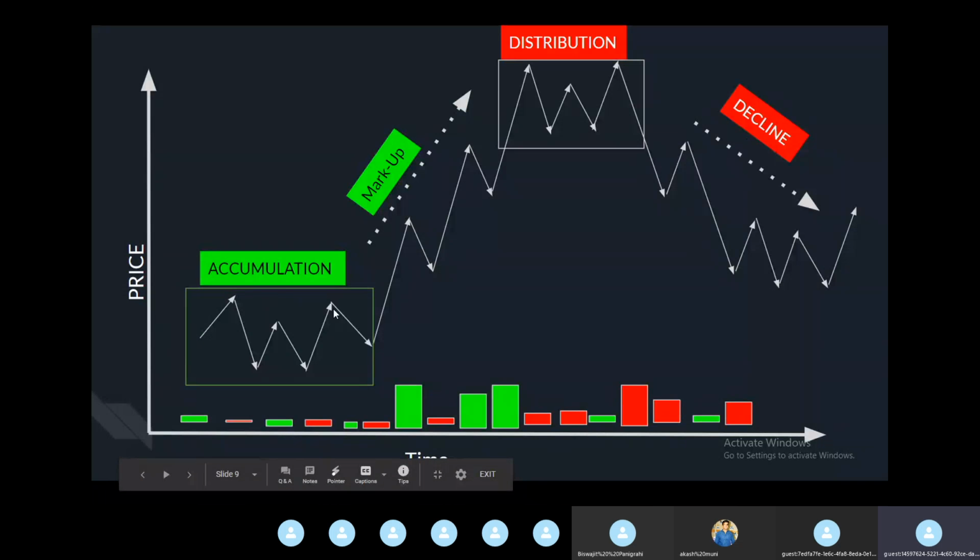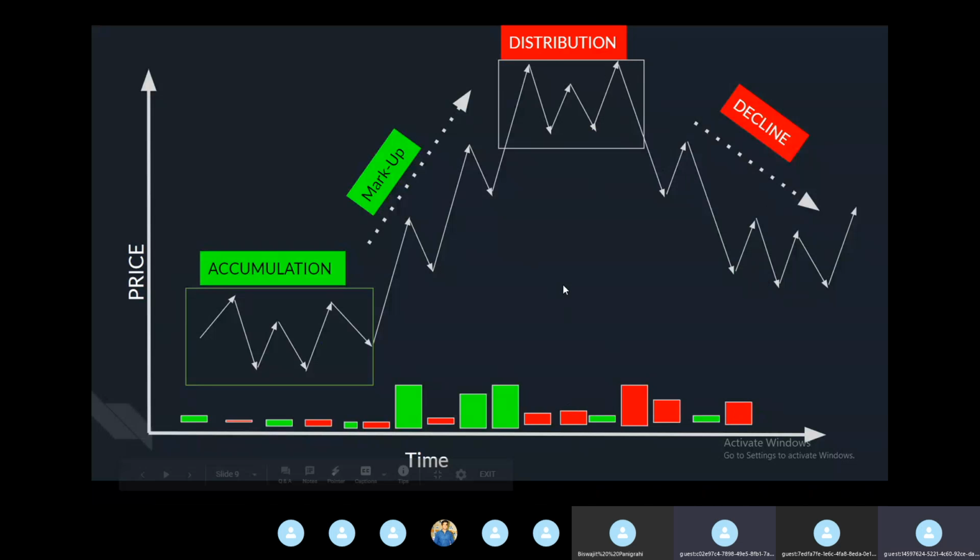So this is called accumulation, which is stage 1, where the institutions try to buy the shares at a minimum price, in such a way that nobody knows about it. And then it zoomed up on the good news, that we call markup. And then there is distribution, where the institutions again try to sell the stock without other people knowing, with a low volume. That is how we don't know that they're selling. And then there is a decline that happens with a huge volume where we lose everything.